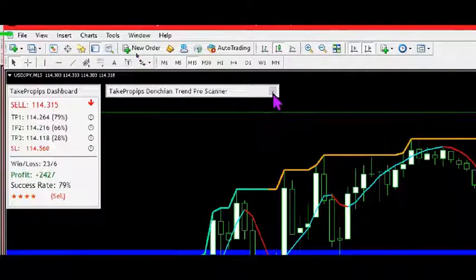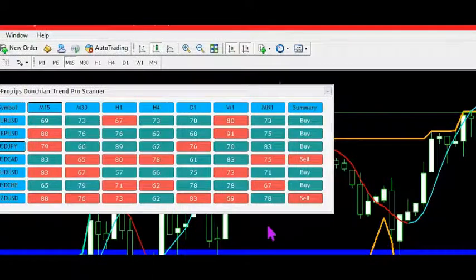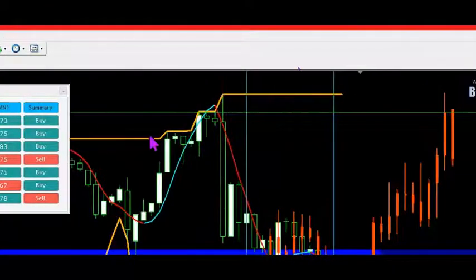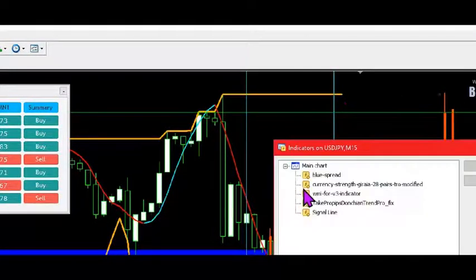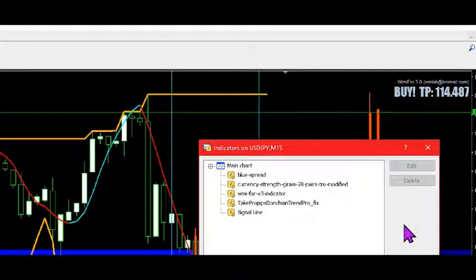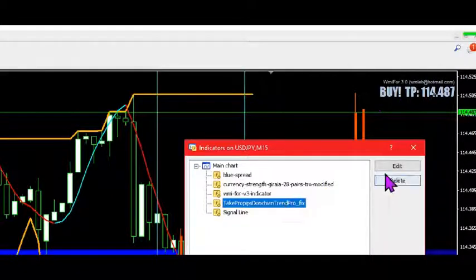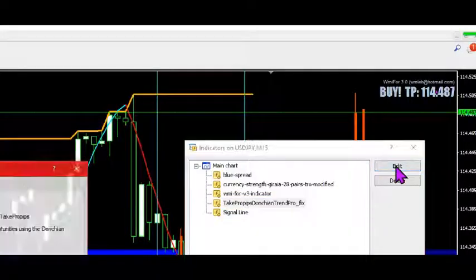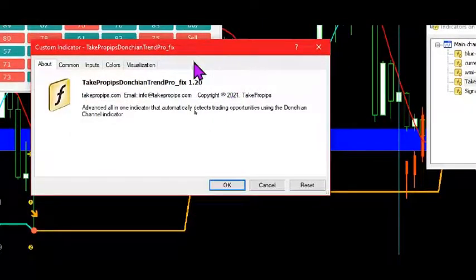And to move this down, you obviously have to go into the indicators list, and then you select the indicator that you want to deal with, this take profit one, and then edit, and then you go to input.